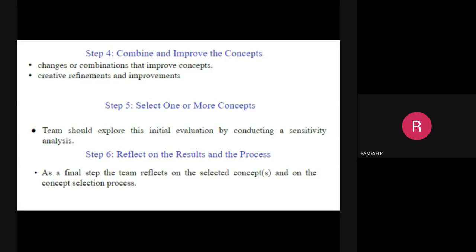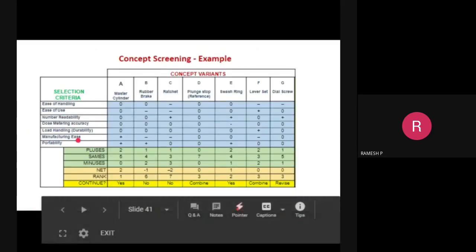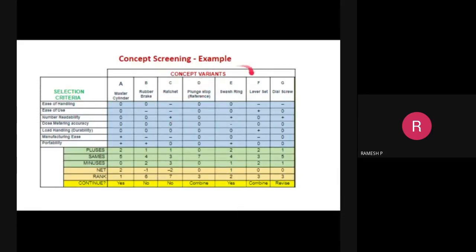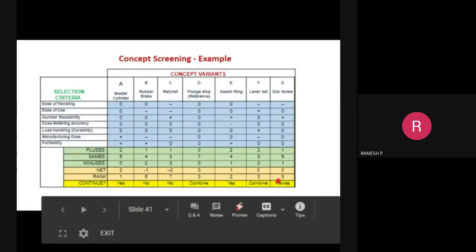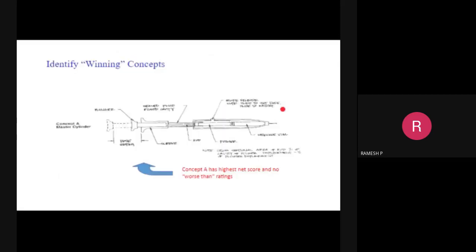Before looking ahead at the concept scoring stage with an example, we may look at the results which have just arrived from the concept screening stage, and how they can be combined precisely. As I said, here we are going to select the master cylinder A as an example. That is, A is one of the concepts going to the scoring stage, B and C are rejected, and we are combining D with F because D, F and G scored the third rank, and E is selected as a unique concept. So we combine D and F, and again we are revising G because G possessed only one negative aspect. We will see what changes are to be made in the existing concepts before analyzing the scoring matrix.